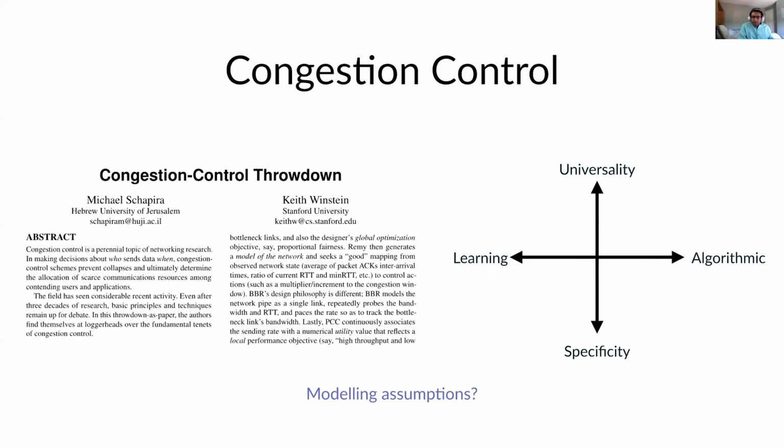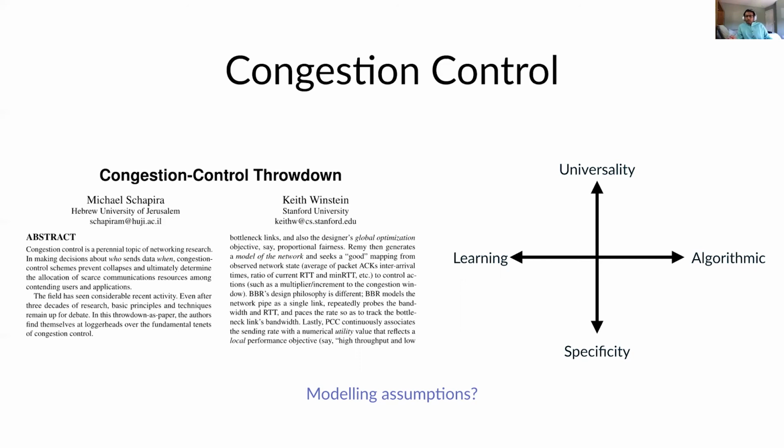Around the same time, on our other axis, machine learning was becoming popular, and people started working on applying it to congestion control. So in theory, the benefit is that a non-learning approach will encode in it some model of the network. For example, one model could be that there's a single bottleneck queue between the sender and receiver. This might be a reasonable model. It worked pretty well for many congestion controllers, but it might not be a reasonable model in some parts of the network. And the argument is, wouldn't it be great if there was no underlying model at all and our algorithm just adapted to whatever conditions it happened to encounter?